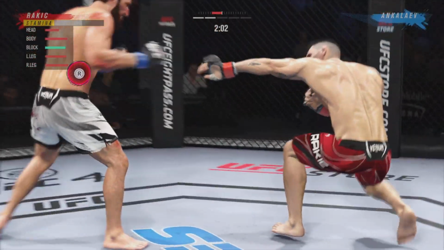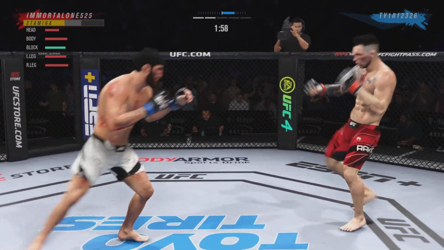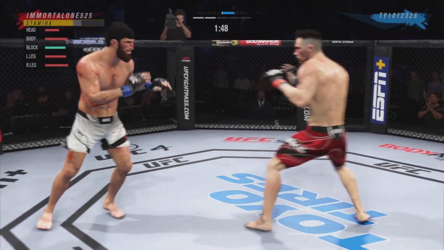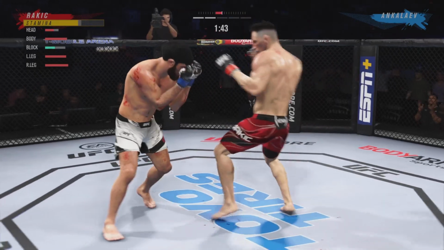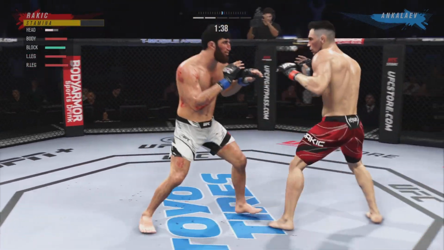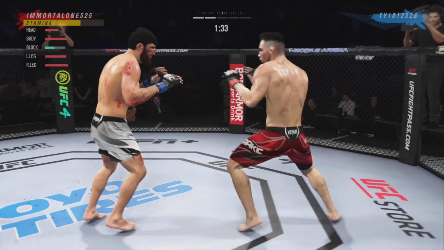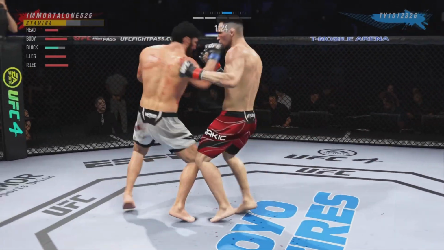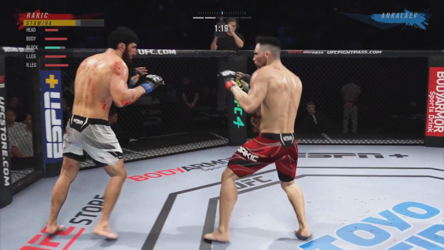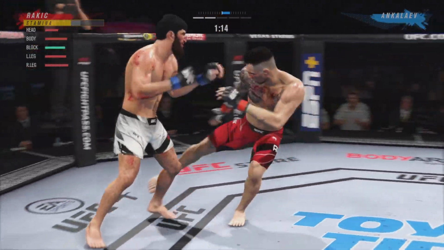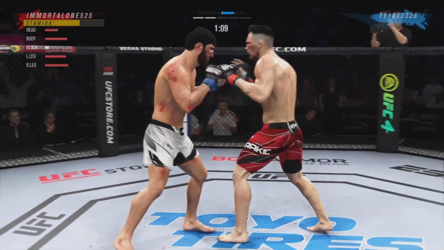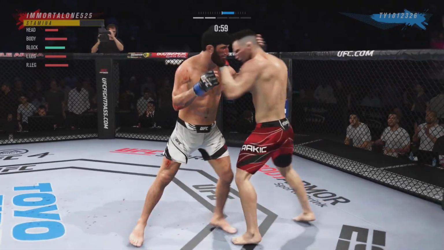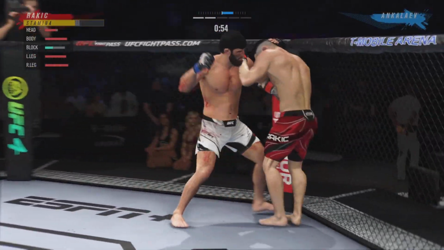I have a video on that, so you guys can know the animation. I did a whole thing on that. But right here, I also did a thing on this block. So watch his block and watch mine. This is how I know he's tired, or at least his stamina is down. I believe when your stamina gets halfway, the block animation changes. So see how my block, my front hand's kind of on my head. Watch his block, his two hands are up. Well, he just did the retreat, but watch if I punch right there. See, it's just different. You might not be able to tell right there, but I will link the video.